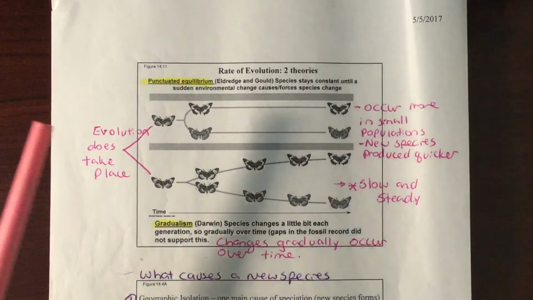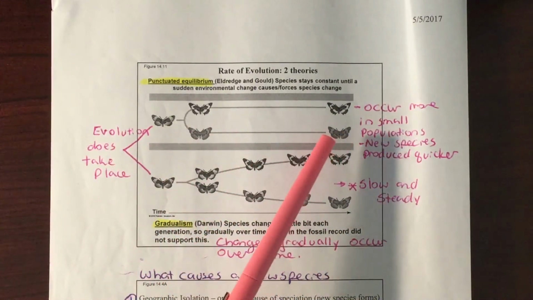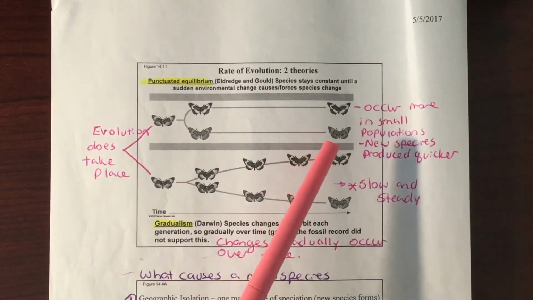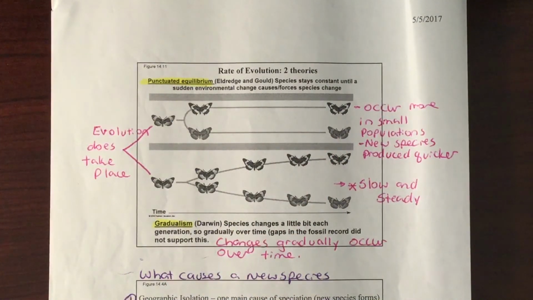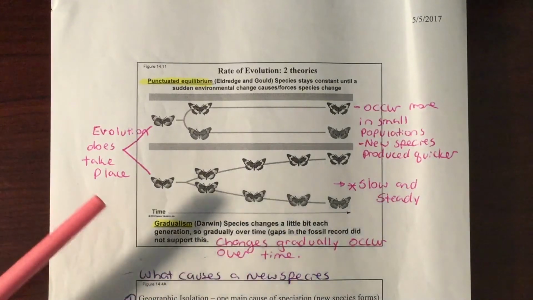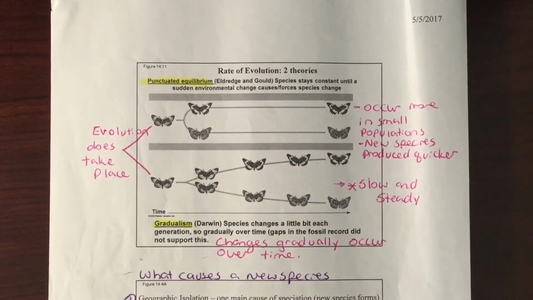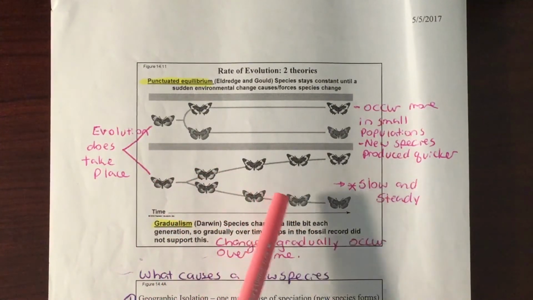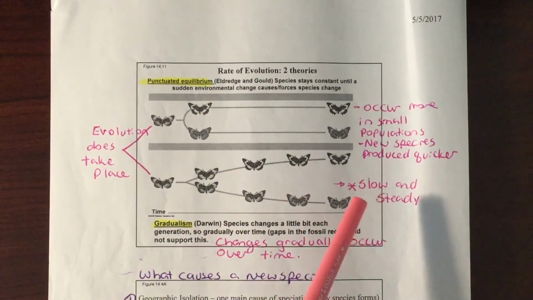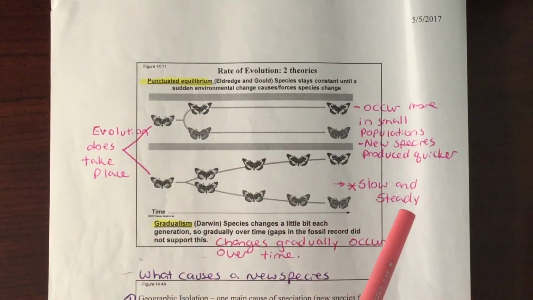So with punctuated equilibrium, things stay the same for long periods of time, then something happens in the environment and it forces those organisms. It lowers the gene pool so we don't have as much variation. Those that have the good variations are going to survive, and they'll pass it on a little bit quicker. We're going to see more of that population have the variation in the next generation. Why? The population wasn't large to begin with. Darwin, on the other hand, talks about gradualism. We said we're building up these little accumulations of variations along the way, generation to generation. So it's a slow, steady pace that you see here.